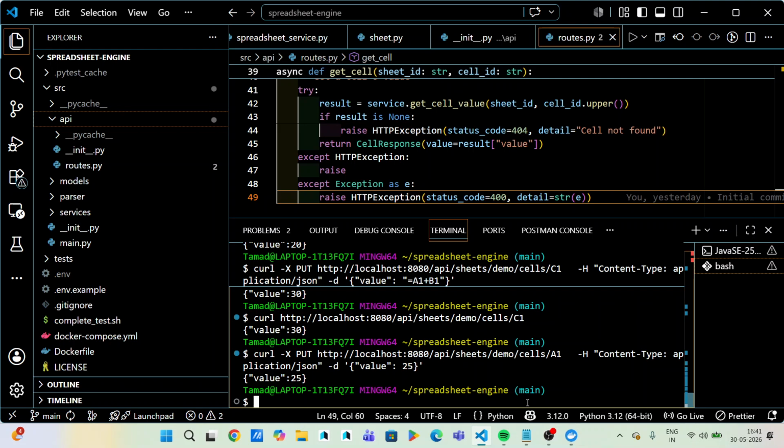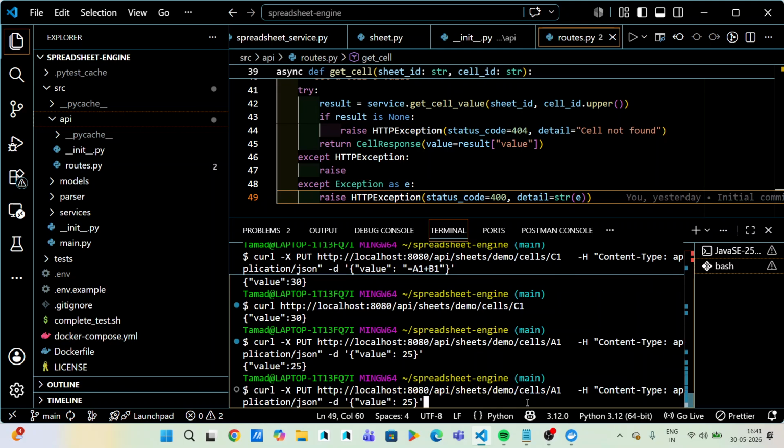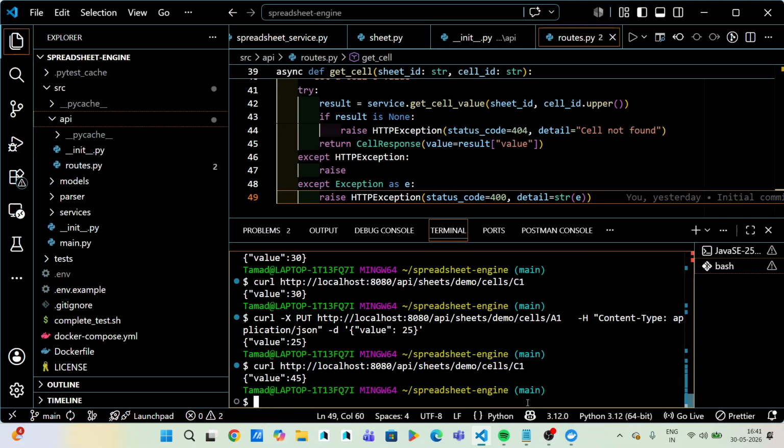Let me check C1 again without doing anything else. Here the C1 value is 45. This is our spreadsheet engine updating automatically. I didn't tell it to recalculate C1. It just knew because it depends on A1.